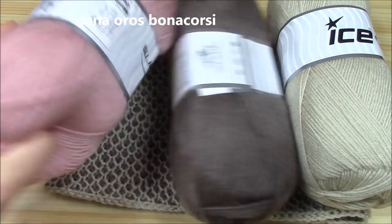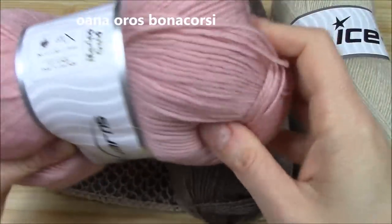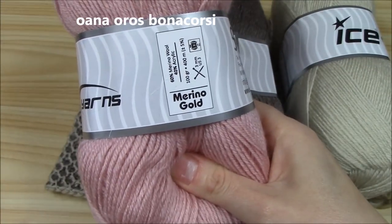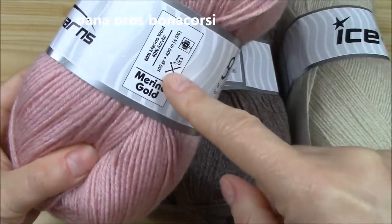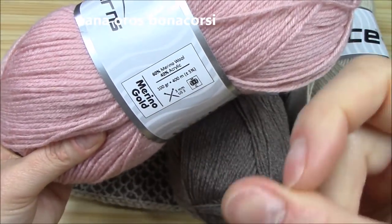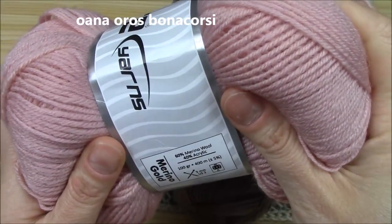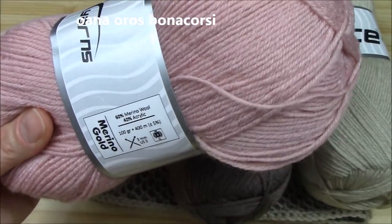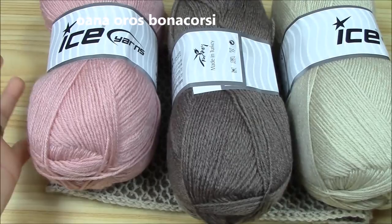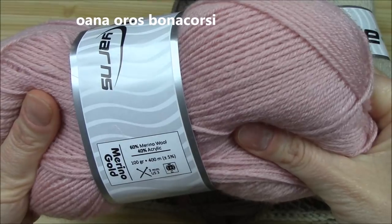And it's nice because even without my tutorial you can work so many beautiful things. The name is Merino Gold, and below the tutorial you have the link that will bring you exactly to this yarn. Now it has 60% merino wool and 40% acrylic. It's a very, very nice combination. I really love it. It's so soft, it's warm, it's tender, it's perfect. I chose these colors, but as you will see, there are so many beautiful colors you can choose from.